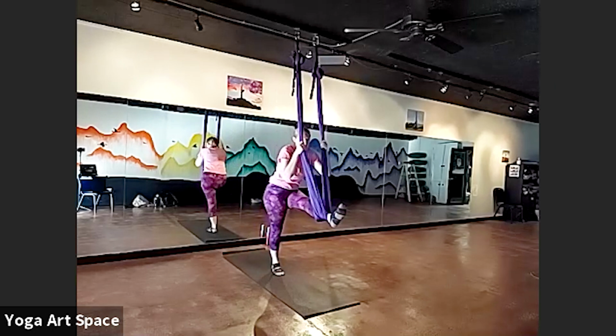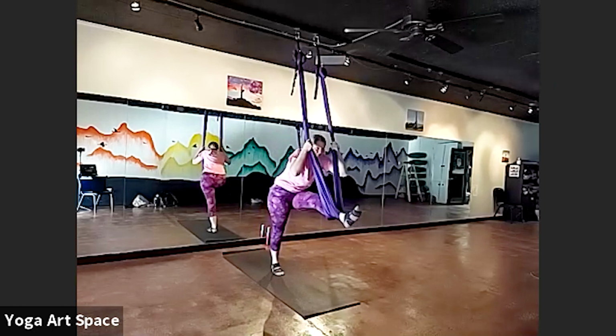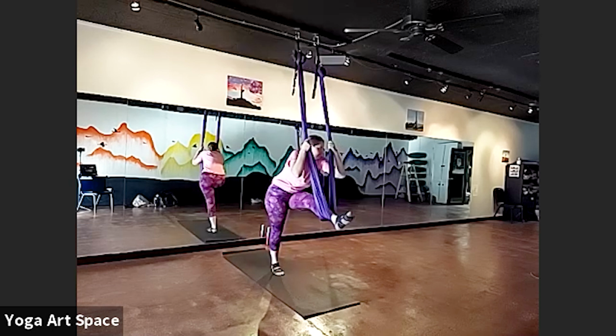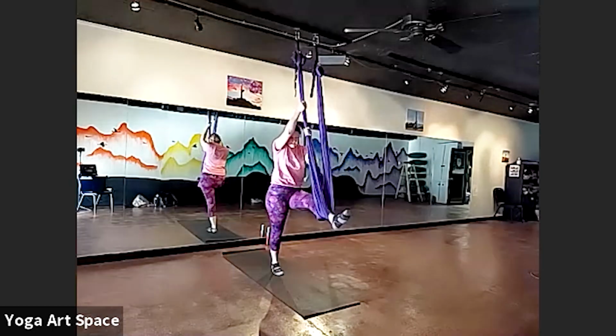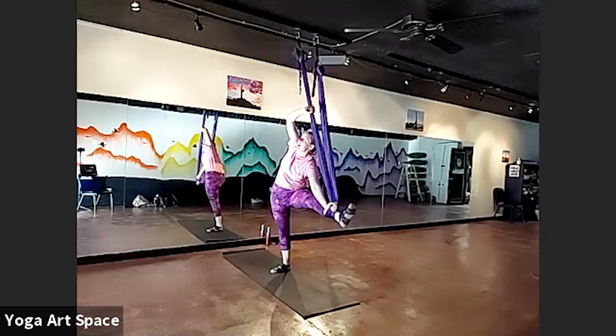Once we're there, your choice, hand slide down, heart gets closer to thigh, or hand slide up, splits. Whatever feels better. Nice inhale. Exhale, rise. Grip onto right side. The toes turn to the right. And then left hand down, right hand up.